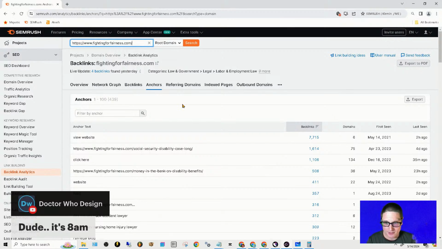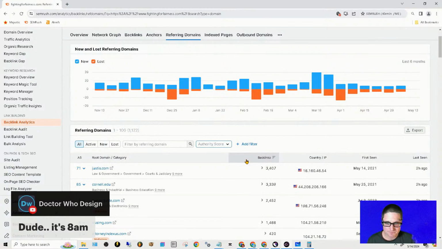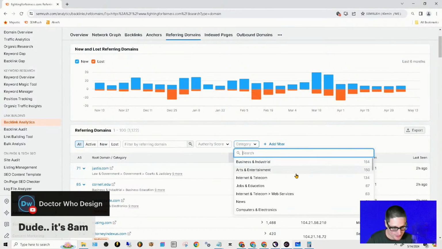All right. So here, let's take a look at this. You go to referring domains, you come down here, and what we're looking for is an advanced filter. We can see that in order to really move the needle, these are the 3 categories we want to build in, or the link graphs we want to build in, or similar sites that we want to get links from. Any site that's in these 3 is going to be the best for us. Now here, let me show you something. Business, arts, and internet. These are the top 3 categories.